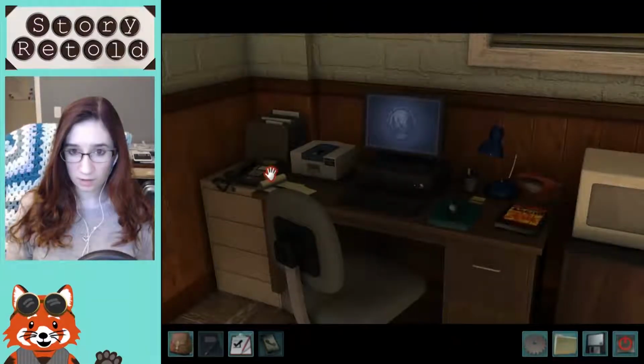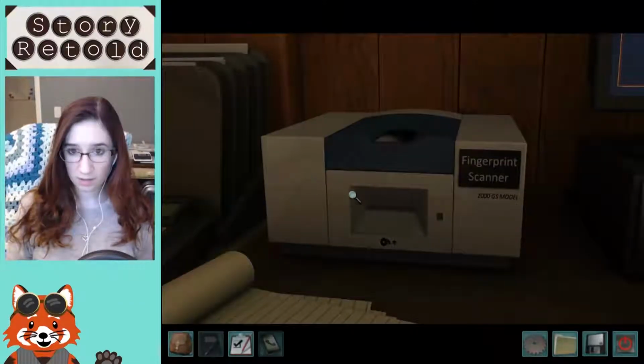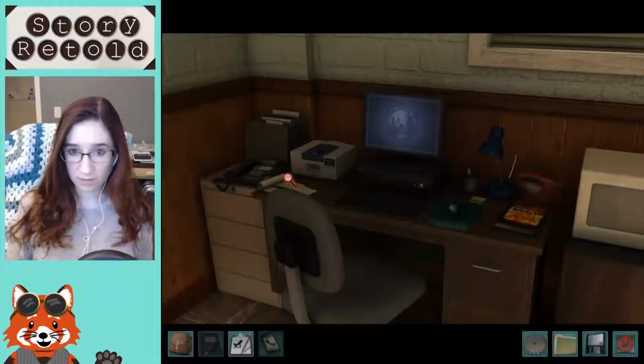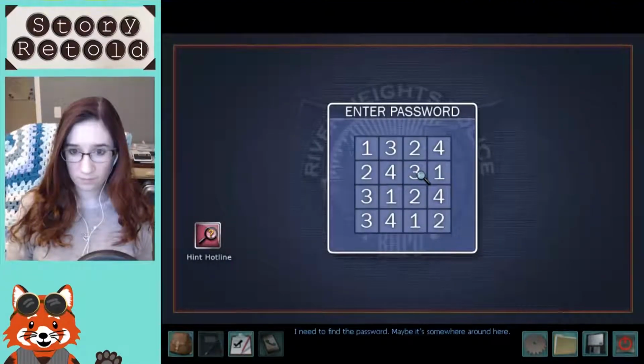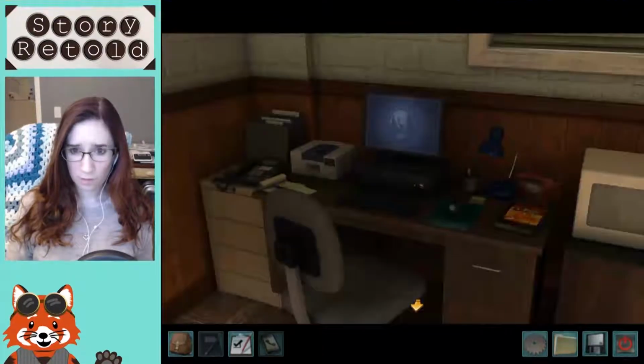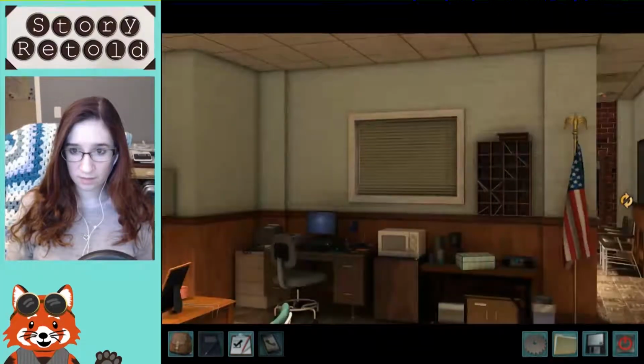Alright, good notes for looking at that. Fingerprint scanner, okay. I need to use the public line to make a call. Oh, I thought I was clicking on something else. I need to find the password. Maybe it's somewhere around here. Oh, you know, Nancy, you can just break in. Something you do.